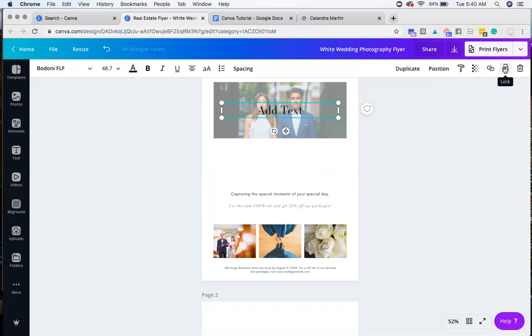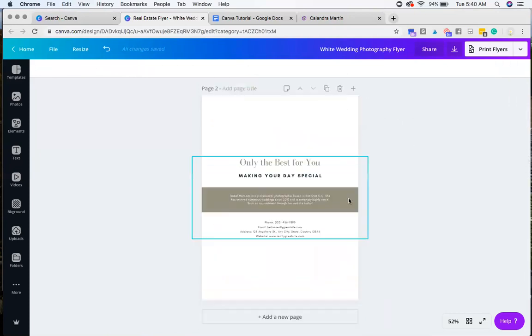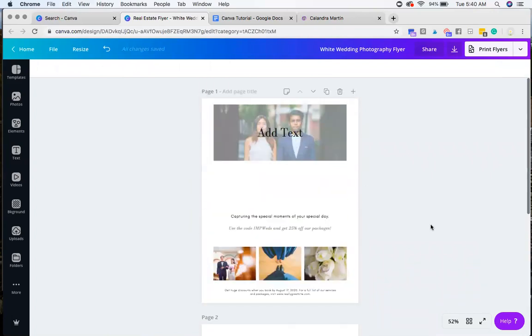You'll also notice a lock feature here. So if you want to keep something in place as you're designing, and you can add a link. So if you were creating, let's just say a PDF that you want to share on the internet, you could add an affiliate link, a link to your website, whatever it might be, within each element on the page. So just click on what you need, grab this little link button, and put your link in here. That is really the foundation of editing things.